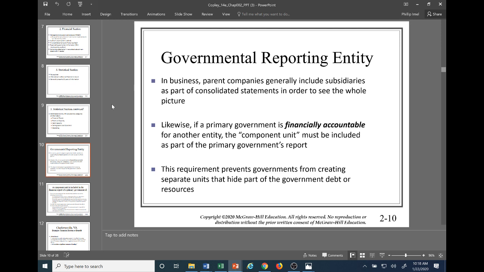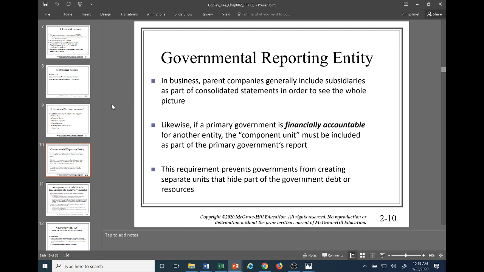Does that make sense? So they need to combine that. If a primary government is financially accountable for another entity, the component unit must be included as part of the primary government's reports. Once again, because it is part of that government, we need to report it as part of that government.